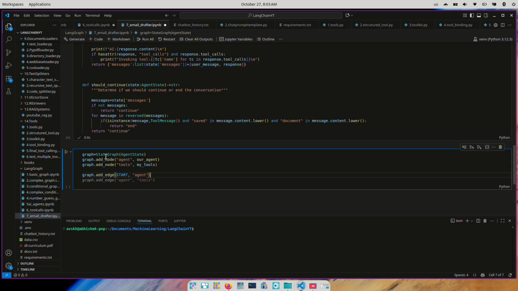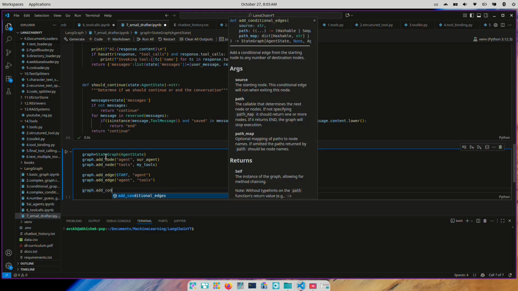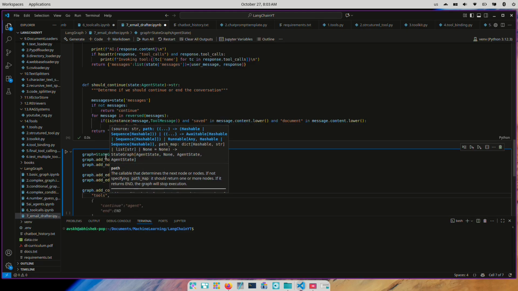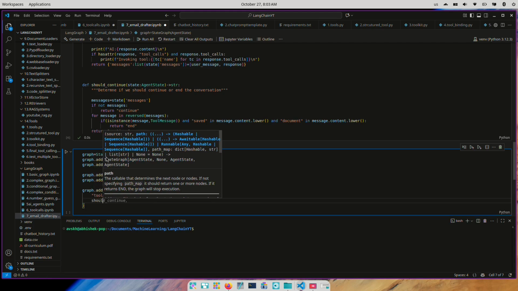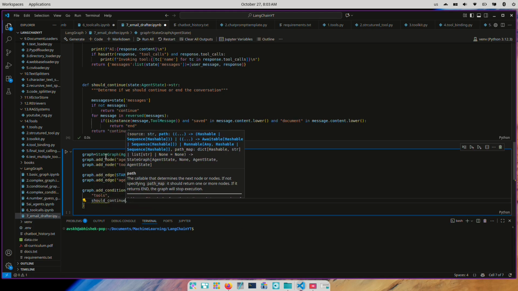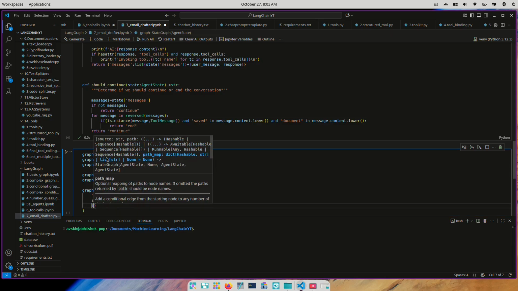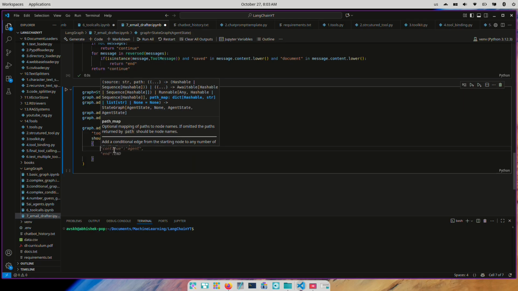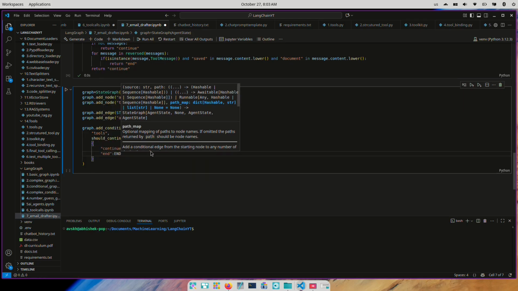Now I'll start adding edges. So from start we go to agent, and then from agent we go to tools, and after this I'm going to add conditional edges here. We'll start from tools, we'll go to the should_continue function, and then from the should_continue function we have two options. If we have continue, we go to agent.